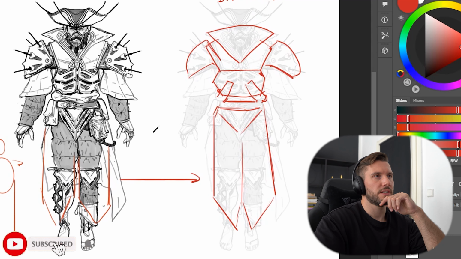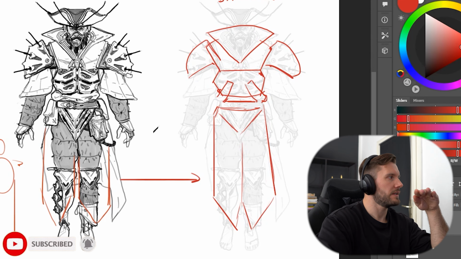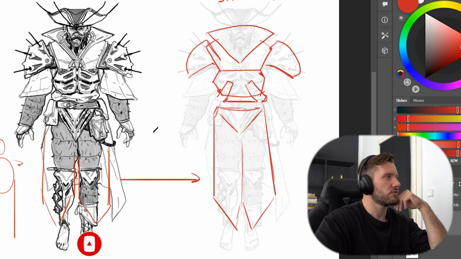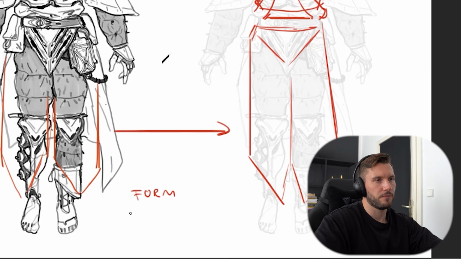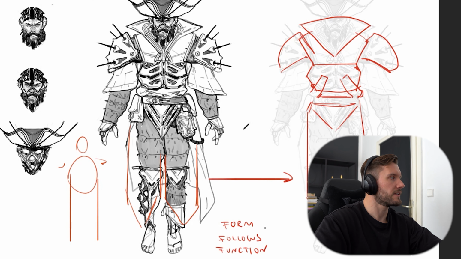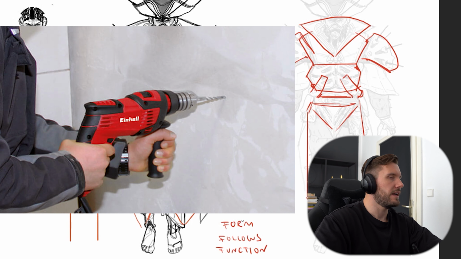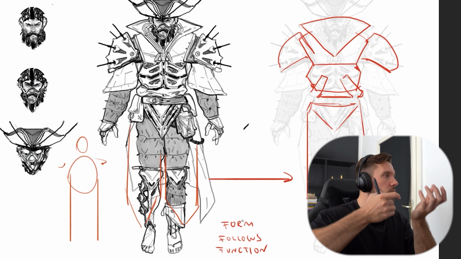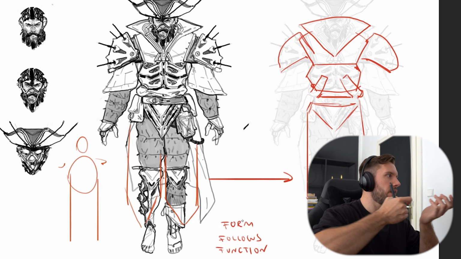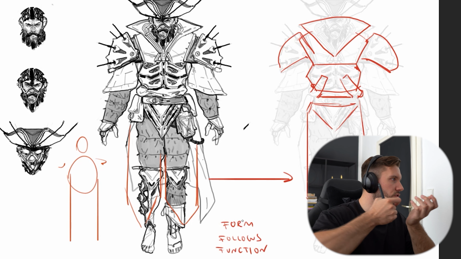When it comes to functionality, it is this fine line, right? When we design something in industrial design, there's a saying which is called form follows function. So this means that the form of an object explains by itself the function of it. So if we see a drill, it is easily understandable for us that we take the drill in our hand and hold it like this and drill, basically generate this kinetic energy to drill a hole, right?